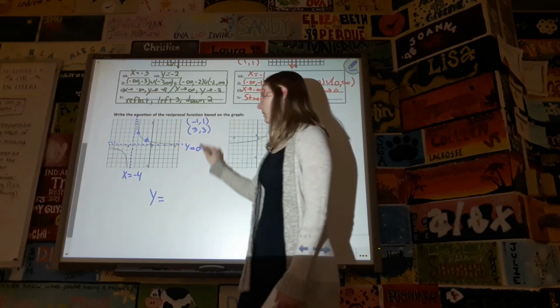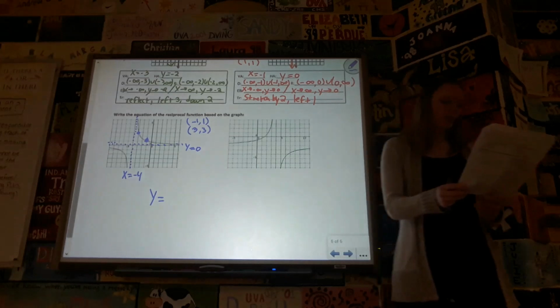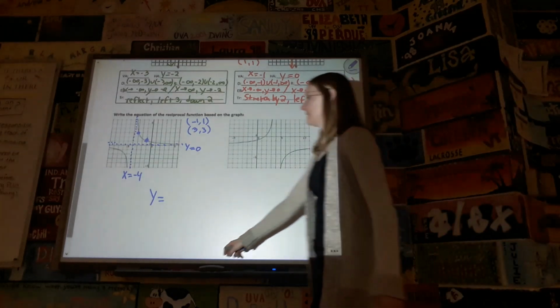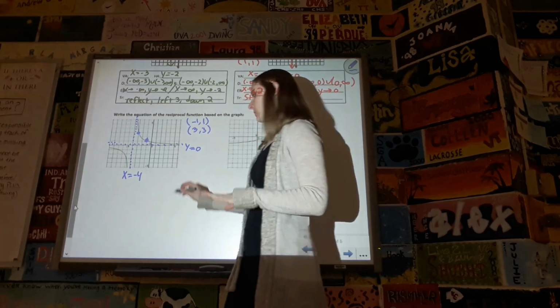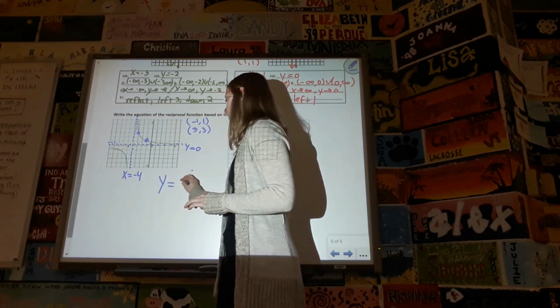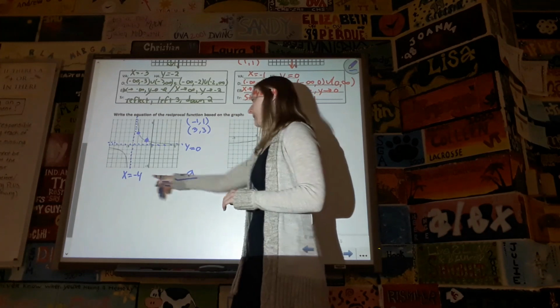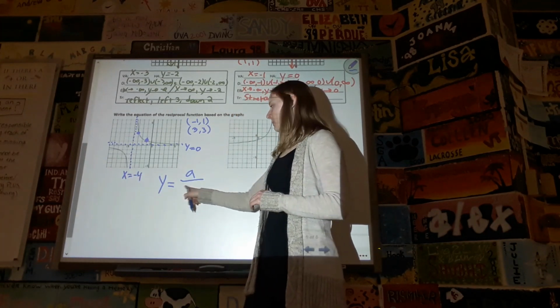-3, 3. Okay? So what we need to do is figure out what A would be. What I'm going to do is write down the equation that we have so far, but use an a for the top number because we don't know exactly what it is. So right now, we have y equals a, we don't know what it is, but because we know the horizontal asymptote is minus 4, what would I write down here?